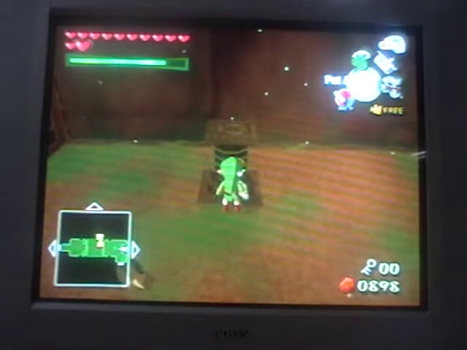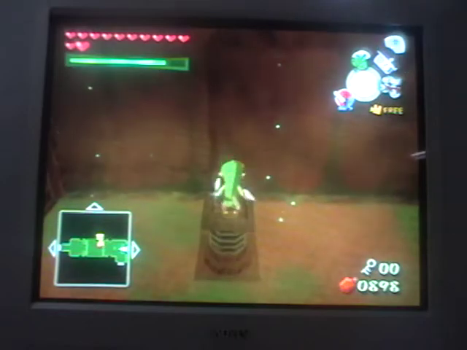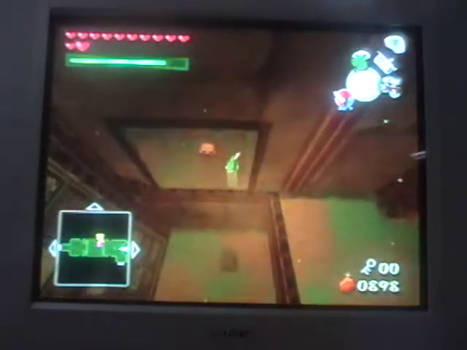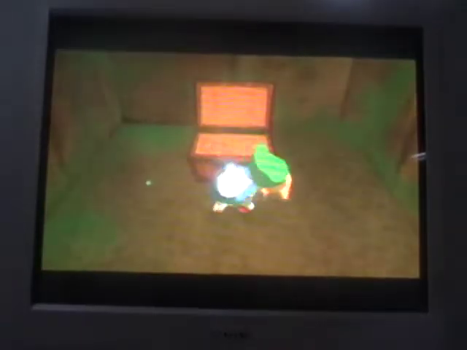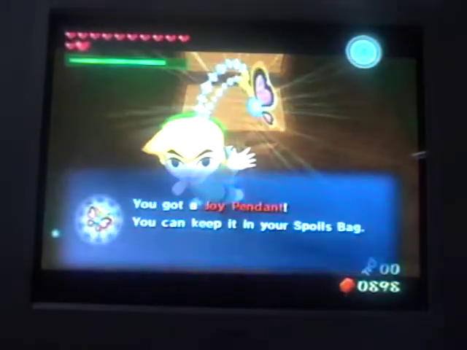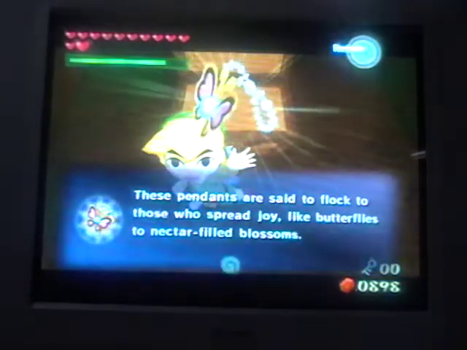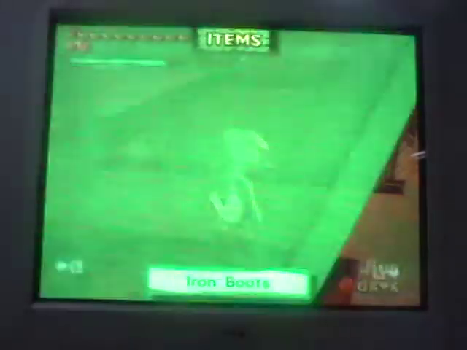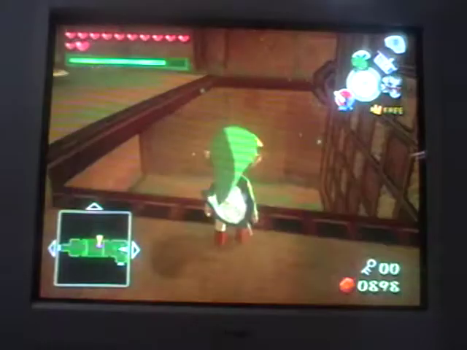Alright, one more thing before I go. We forgot one thing. There's a treasure chest right here, and we need to go get it. And it's obviously another drawer pendant. So yeah, just wanted to show you that. And how many do we have actually? 17. Glorious.